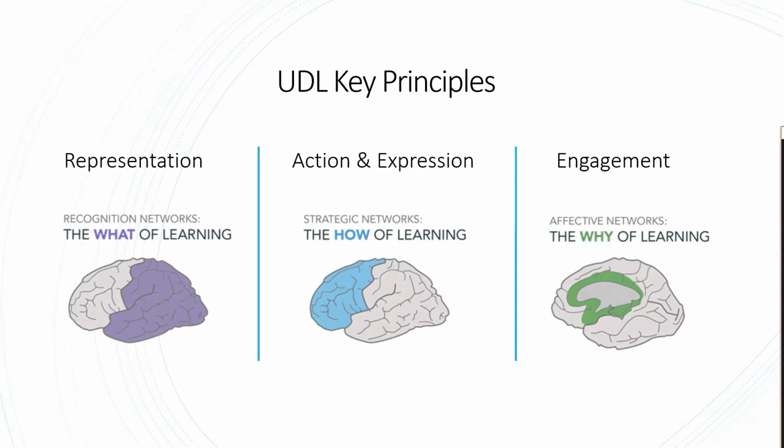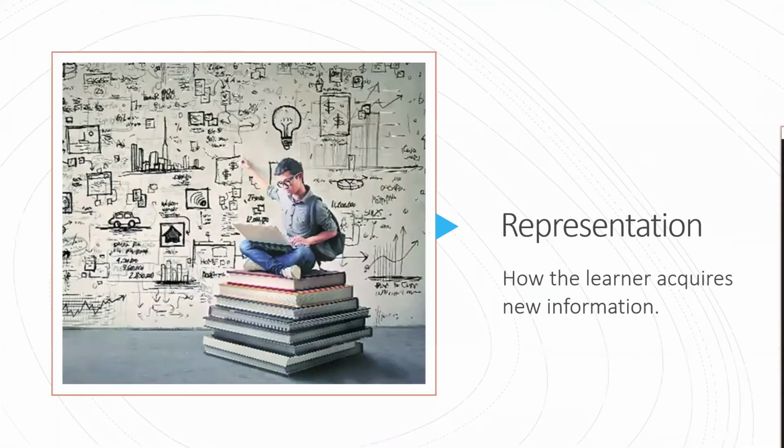These guidelines offer a set of concrete suggestions and can be applied to various disciplines or domains to help ensure that learners can access and participate in meaningful, challenging learning opportunities. Let's take a look at each one of these. Number one is provide multiple means of representation: how the learner acquires the new information.